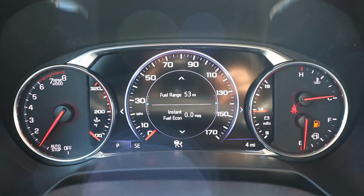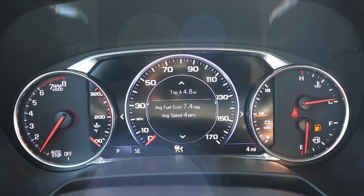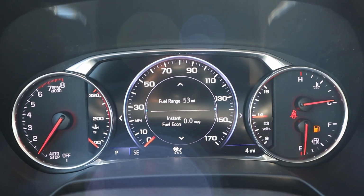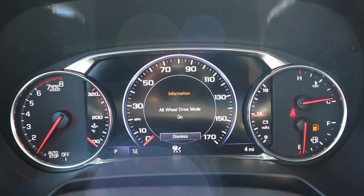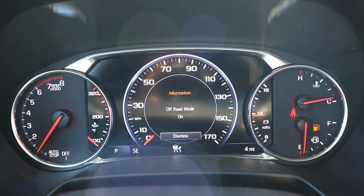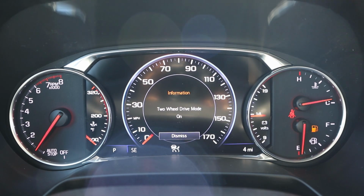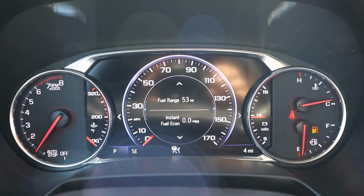You guys can see analog on either side, but we've got that screen there in the center, which we can use to scroll through a few different menus, see different bits of information here on the Blazer itself. And then we do have some drive modes that we can go between. So we've got an all-wheel drive mode, we have a sport mode, and then we also have an off-road mode as well. And then there's obviously the two-wheel drive mode. If you're not in two-wheel drive mode, you're not in two-wheel drive. Hopefully that makes sense.